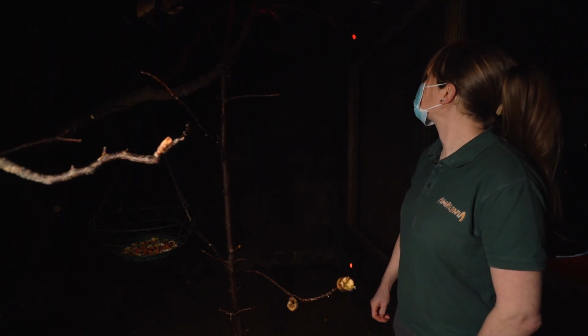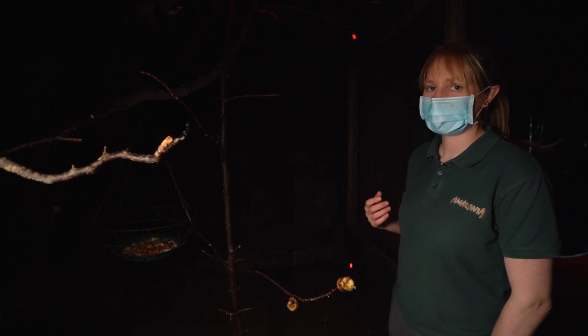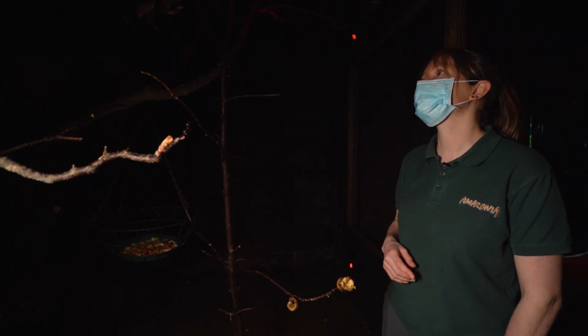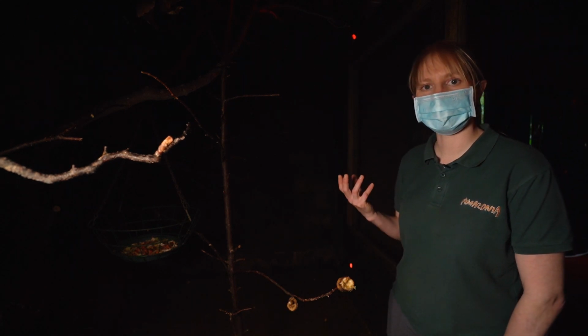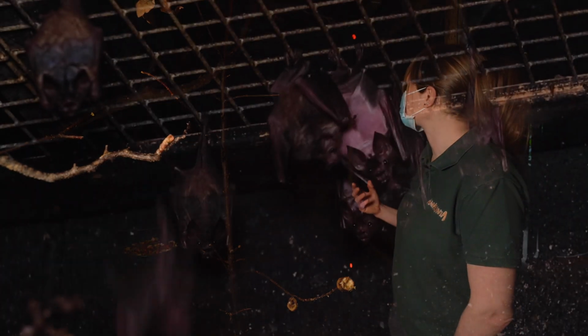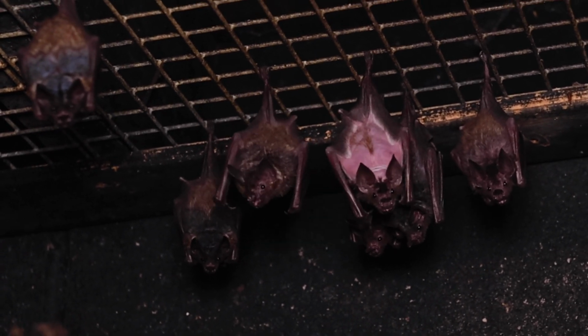So with our Cebus fruit bats, we've got a mix of males and females in here, and we do breed them fairly well each year. We'll see quite a few babies throughout the year, different times. Last week actually, I saw a young pup, that's a baby bat, a pup, and it was just starting to kind of venture off on its own, fly around a little bit, but still go back to mum for its milk. So just like ourselves, being mammals, they'll feed from the mum, survive on milk until they're weaned off that and old enough and strong enough to fly, and then go off foraging for their fruit.